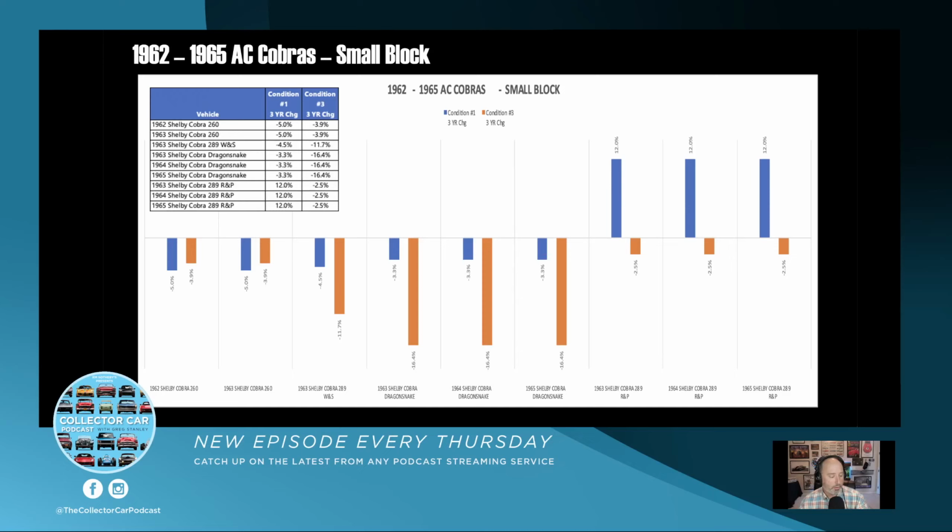Enthusiasts debate whether the sheer brute force of the 427 cars is preferable over the 289's superior livability, but either way, there is a Cobra to suit any taste, provided the taste is towards hair-raising motoring in one form or another. That's pretty hilarious. I've actually heard from a few folks that the 427 cars are not that bad to drive around. You can almost leave it in second gear all day and treat it like an automatic.